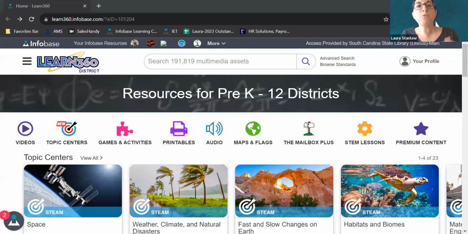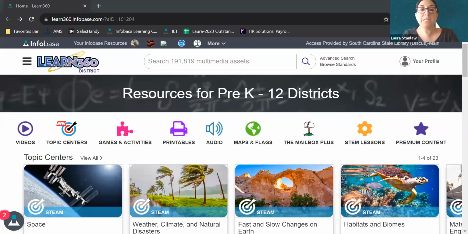So my goal for today for you is to just give you a nice introduction and highlight some key features so that you can start implementing this into your curriculum planning. If you haven't already done so, but if you have, then that's great. If you've already been in there, then you're one step ahead of me right now.